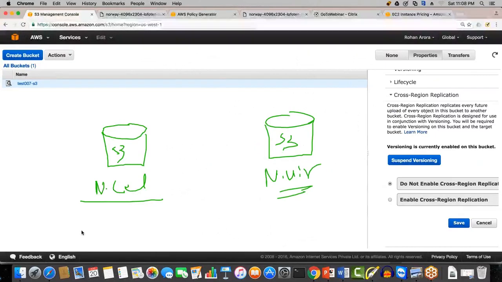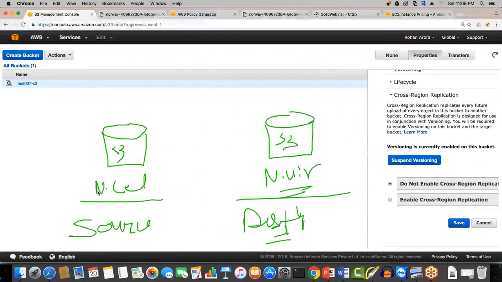Now this North California bucket acts as my source bucket, and this North Virginia acts as my destination bucket. I want that if someone stores or uploads a piece of data called an object to the S3 bucket, it automatically gets replicated over to my North Virginia bucket, which is my destination bucket. This is called cross-region replication.